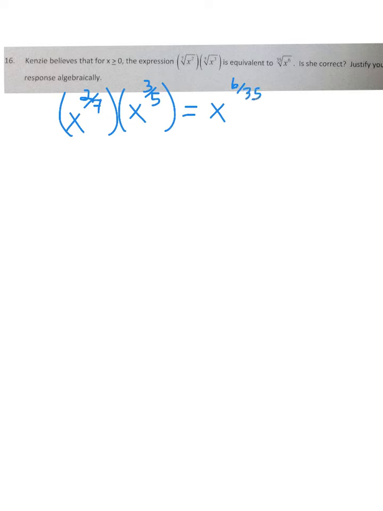All right, well, I know that when I have two base numbers, or two bases that are the same, we take this exponent and this exponent, and we're going to add them, right? So we keep the base and we add the exponents. So I'm going to keep that base of x, and I'm going to add 2/7 plus 3/5. Okay, so I'm going to start by finding a common denominator. Really, honestly, guys, you could do this in your calculator, but I see I have a common denominator of 35.